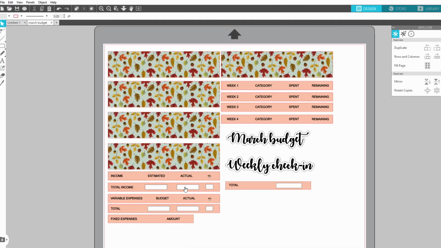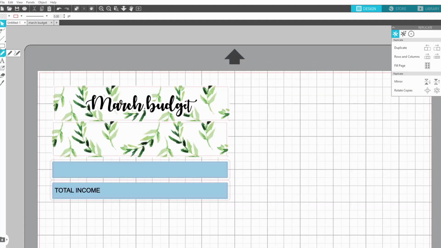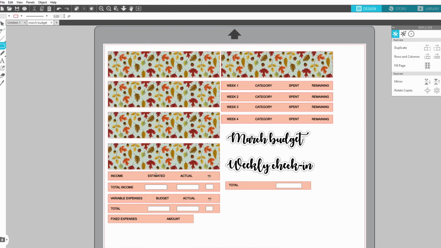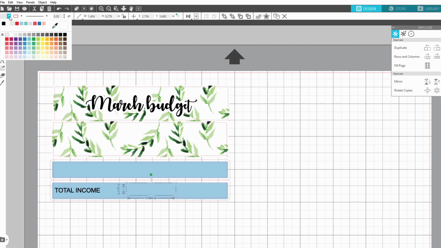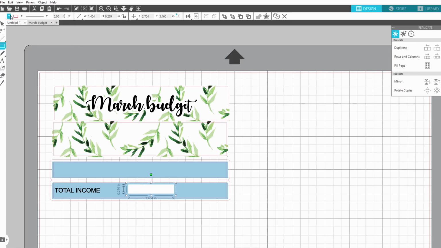And then basically how you create these little boxes to write in is you go over here and click the rectangle. You want to make sure that it's lined up with these words. So for example, in my book, I would want to have this lined up under estimated, so I'm able to write the estimated income and it's not going to be way over here. That's very important to do as well. So basically we go over here and click the rectangle, and then we simply draw a rectangle in here. And then we just go up here and click white.